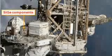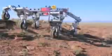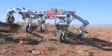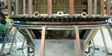NASA was on board from minute one. They raved about the results at the end of the day. Some of our silicon-germanium components are up in Earth orbit right now, functioning on the International Space Station, just as a demonstration vehicle of what we want to do. So the next step will be to put this on a Mars mission or a Saturn mission or into some satellite system, whatever it would happen to go into.